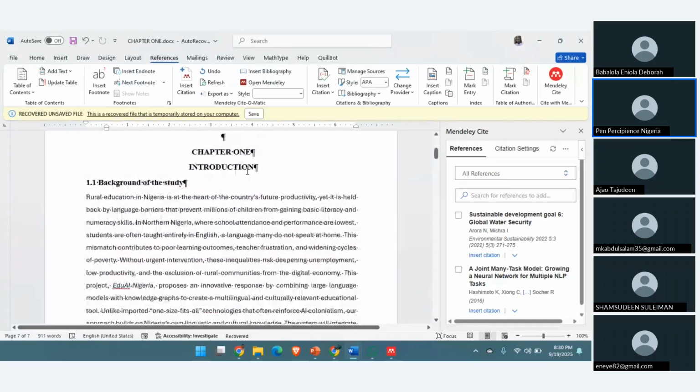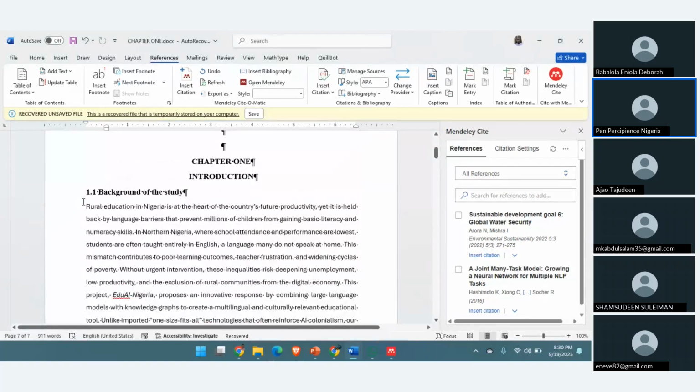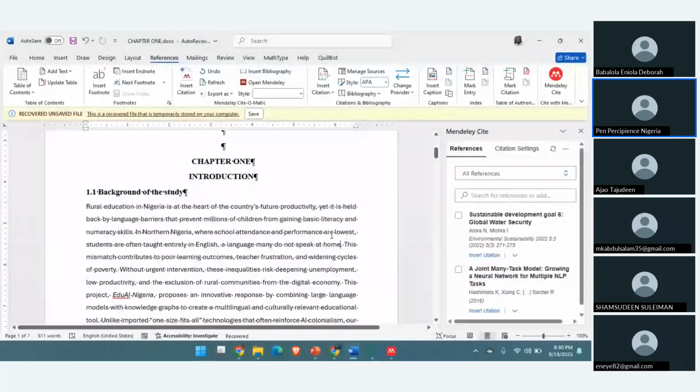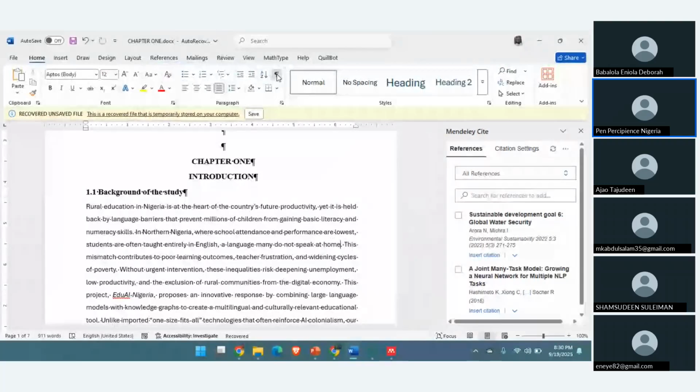Take for instance this information from here to this point. Let me say that I got it from this first paper here, Sustainable Development Goals, Global Water. If I put my cursor on this place, which is where I normally put my citation, insert citation, and I click on it, it will automatically bring in my citation.